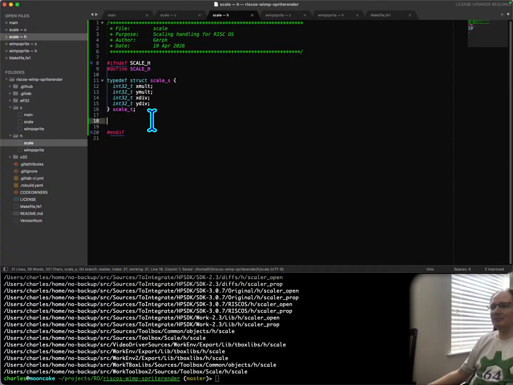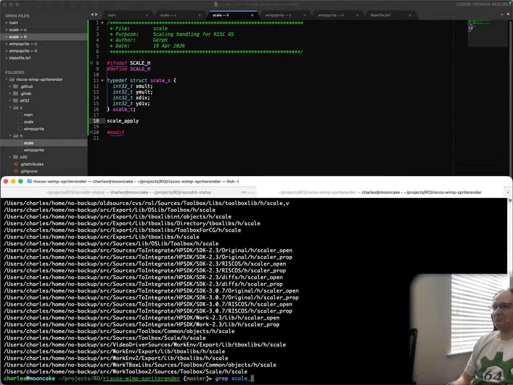Right. Seriously, I'm sure I've written this. Scale underscore apply. I swear that something like that would have existed. In the export directory. What was it? Lib.